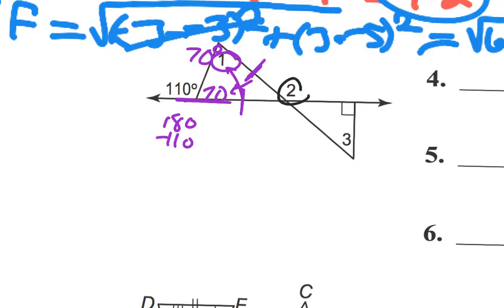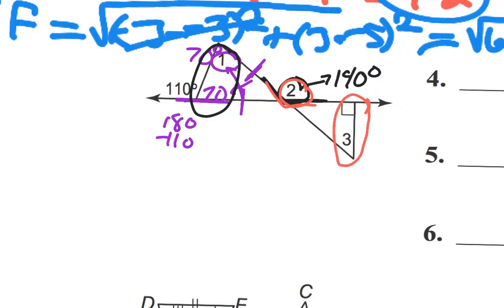And then angle 2, it's an exterior angle. It's equal to the sum of the two remote interiors. So angle 2 is going to be equal to 140. And then I'm going to go the other way on that and say this exterior angle is equal to the sum of these two remote interior angles. So 140 is equal to 90 plus angle 3. So angle 3 is equal to 140 minus 90, so it's equal to 50 degrees.